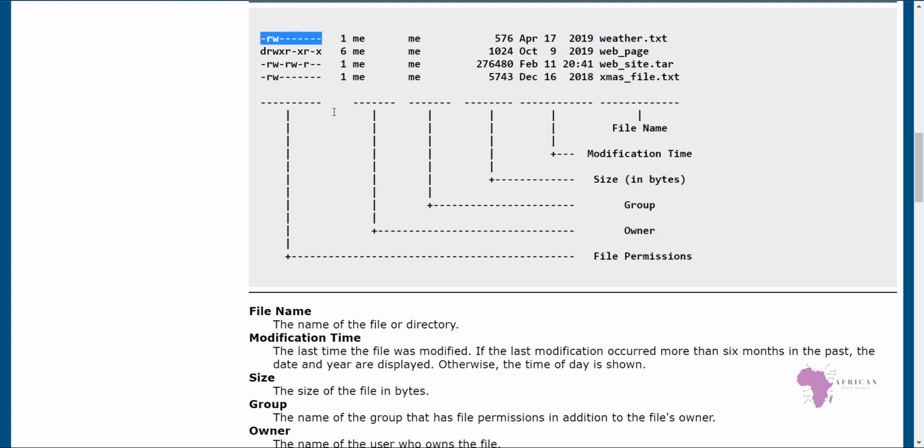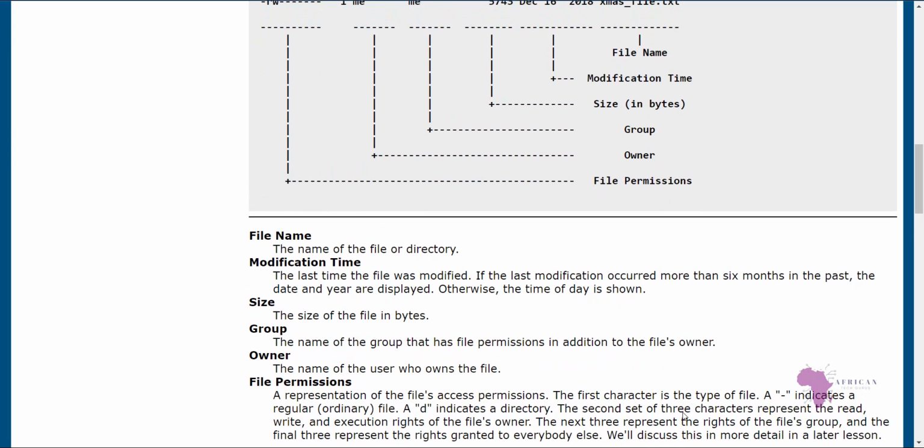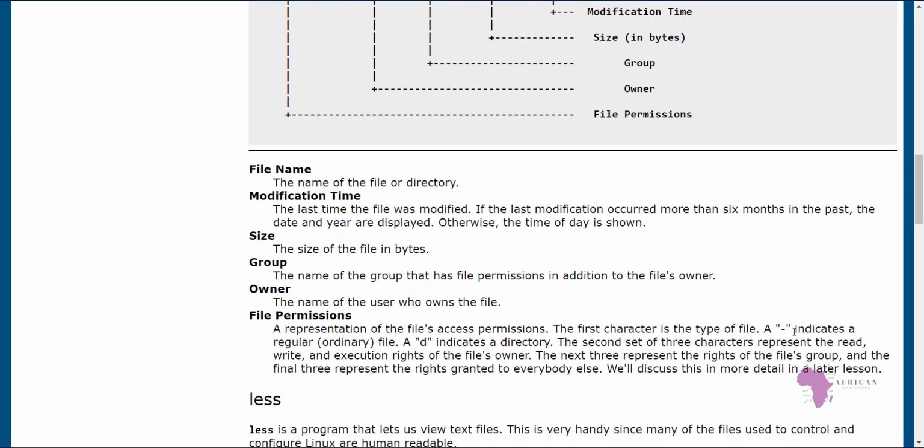So the different combinations will represent different file permissions, and here it will just be the different access levels and the different access criteria that the different users or the different groups can have. The first character in our case is the dash, and it just tells us that it is a regular or an ordinary file.